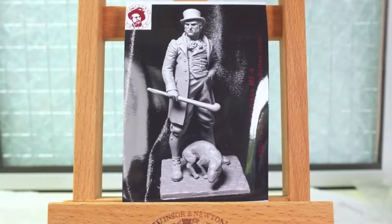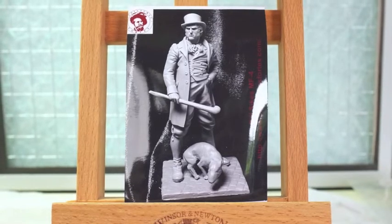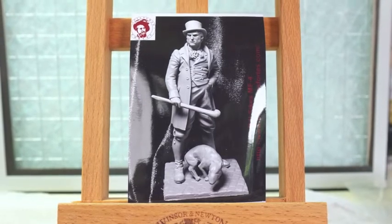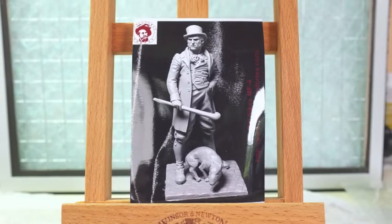On opening the package, we find an A4 piece of paper with a bit of background information about the book of Oliver Twist and the characters of Bill Sykes and his dog Bullseye. Also, we get a very nice black and white photograph illustrating the figure.